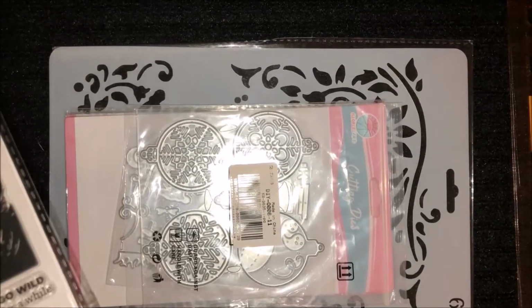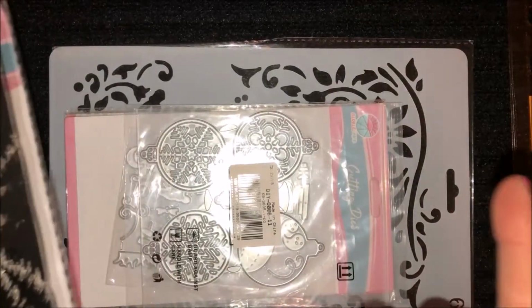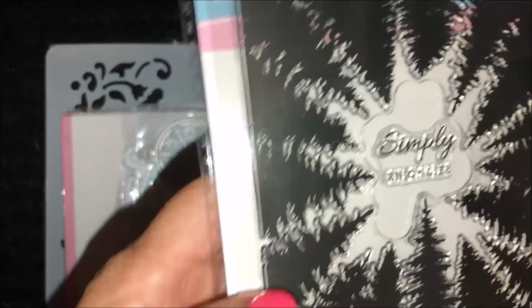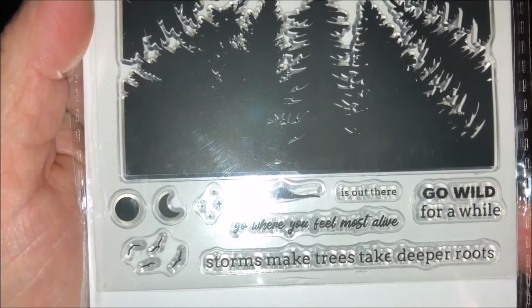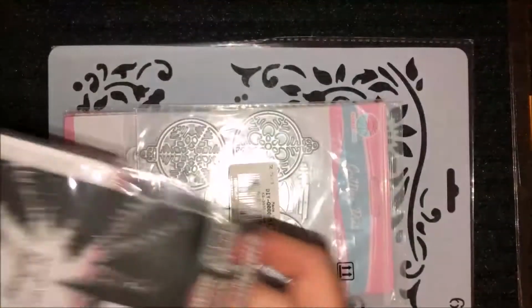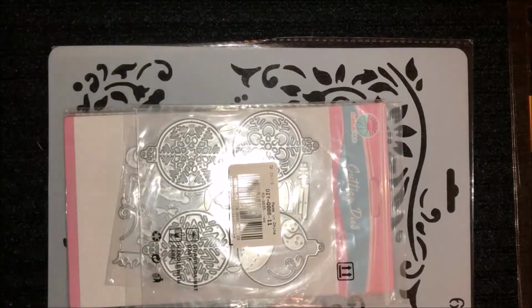I call this one the forest stamp because it's got these gorgeous trees. It reminds me of a picture I took, and I'll show you right here. It's got sayings, if I can get away from that light. Simply enjoy life. And then it's got some more. Go wild for a while. Go where you feel most alive. Storms make trees take deeper roots. I still can't see it too much better because it's got plastic on it. But anyway, that's the first one.